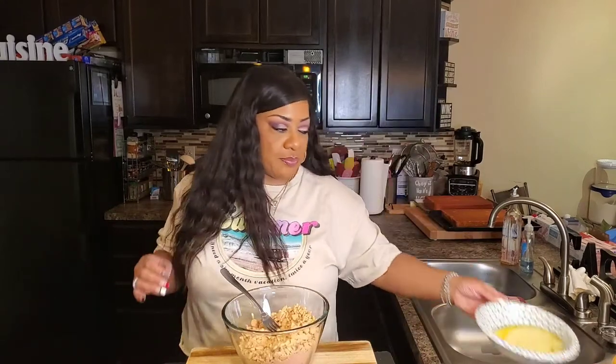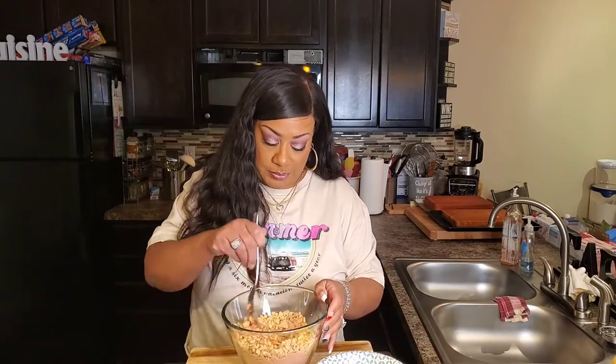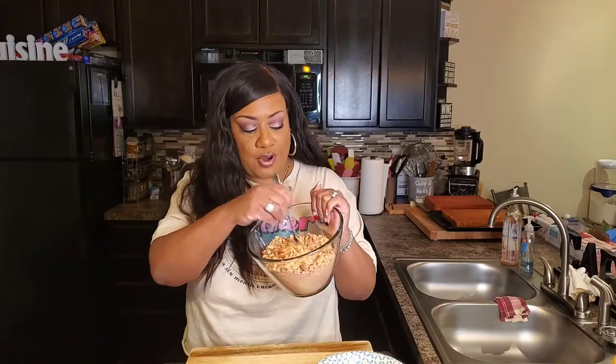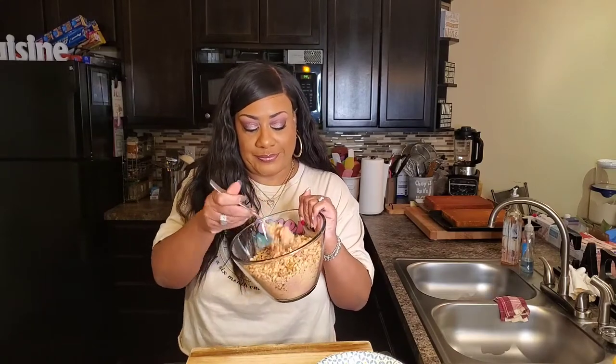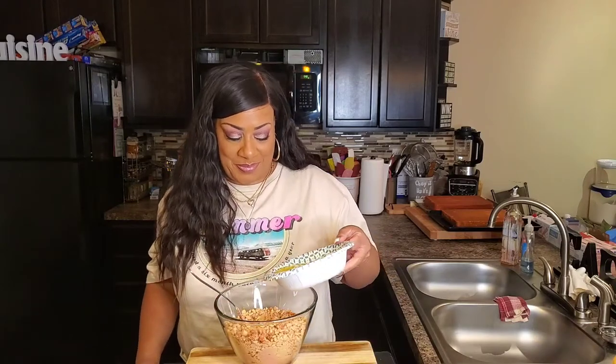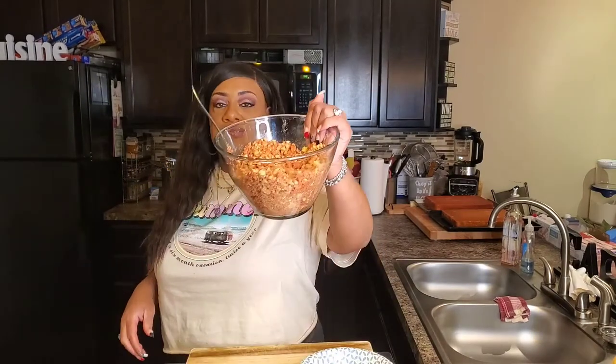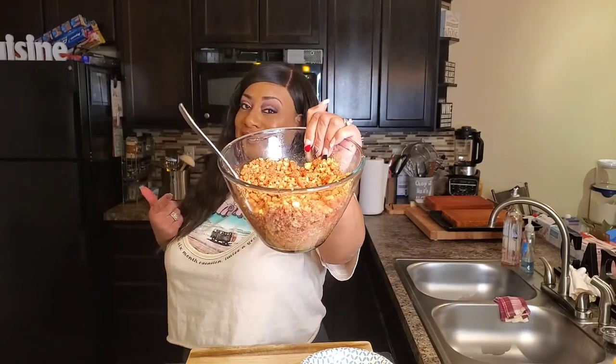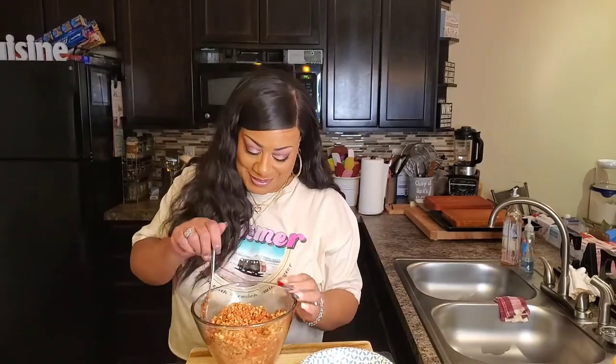So I have some melted butter here. And I'm just going to pour a little in at a time, because, y'all, I've never made this strawberry crunch topping before. And I don't want to overdo it. But if you can see, once you start adding that butter, y'all get the picture. So this is what your crunch topping should look like. Look at that. I can't wait to put this together for y'all.